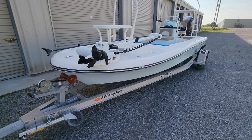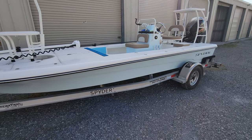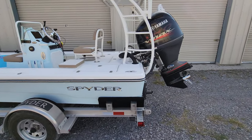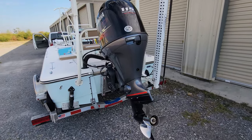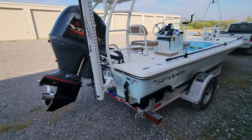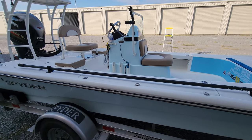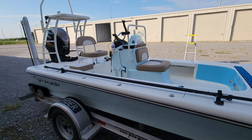First thing I'm going to do is a quick walk around just to show y'all the boat. This is the Spyder Vapor FX-19 — it's 19 feet long, I believe 6 feet 11 inches wide, so almost 7 feet wide. Mine came equipped with the Yamaha SHO, it's a 115. Gas mileage is pretty good — it has a 28-gallon fuel tank. If I keep mine around 30 to 35 miles an hour, I can get 4 to 5 miles to the gallon on the boat.